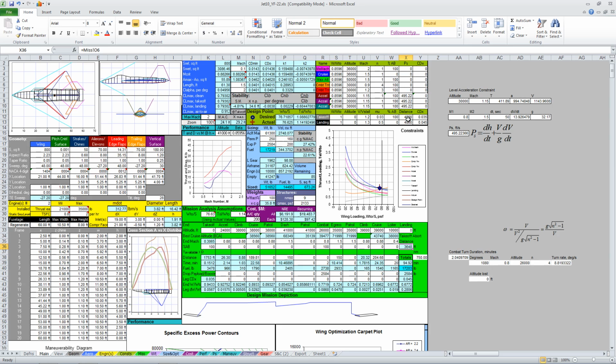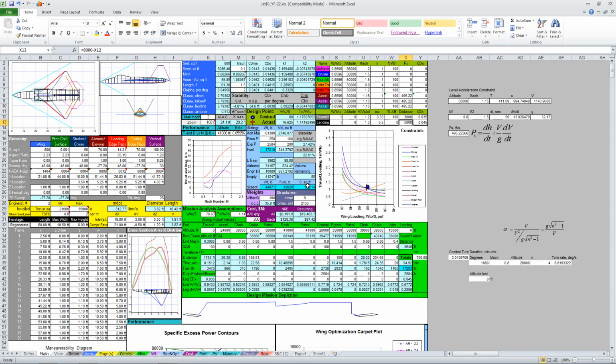So if we lowered the takeoff distance to say 3,000, and the calculation in cell X13 subtracts whatever takeoff distance we have from 8,000 and allows the remaining distance to be our landing distance. That moves the landing constraint over to the right where it's really not an issue, and it allows the optimum point to move over to the right as well.